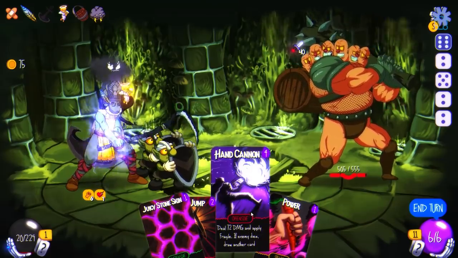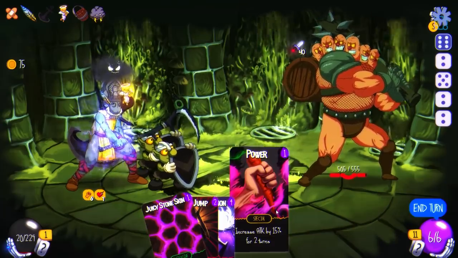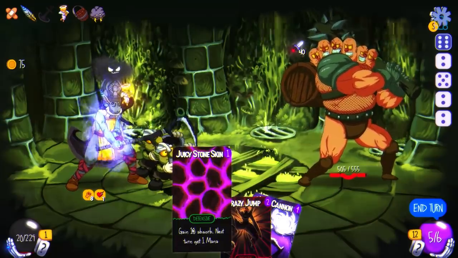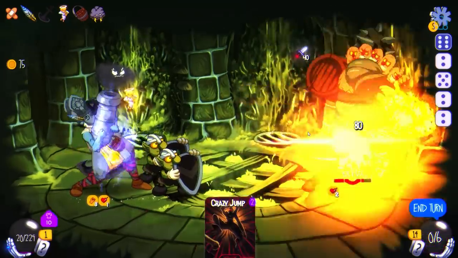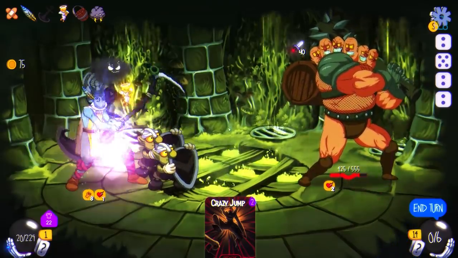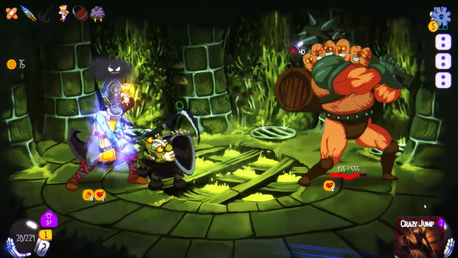Say this one. This one's gonna hurt, but it's not. We'll be fine. Power. Juicy stone skin. Hand cannon. Okay, so I've got 10 absorb. Let's fix that. This is going to hit me for 40. Now it's not going to hit me for any.